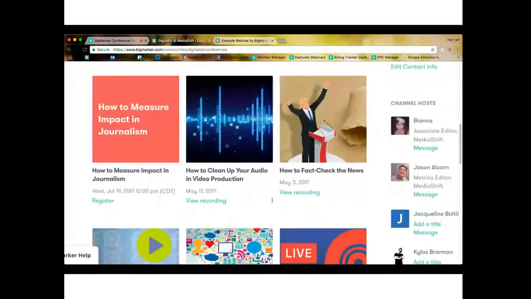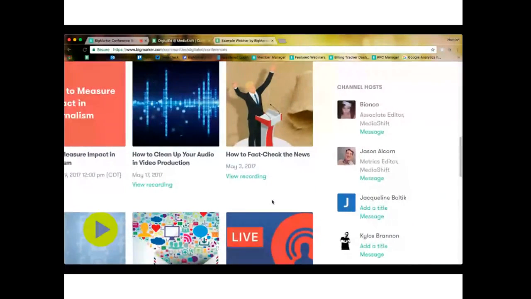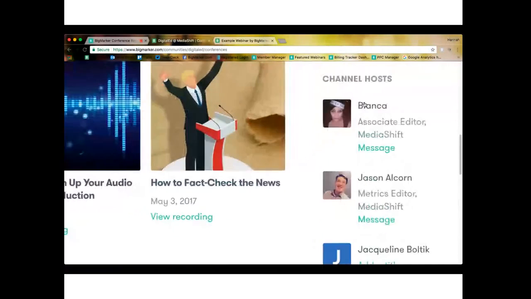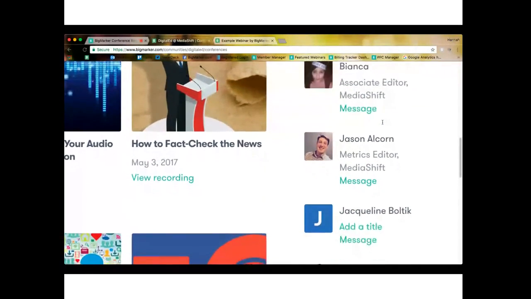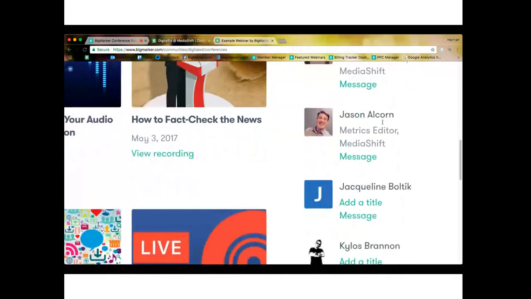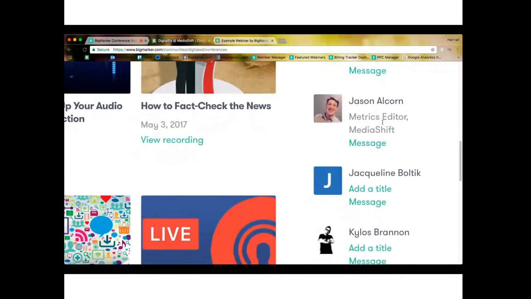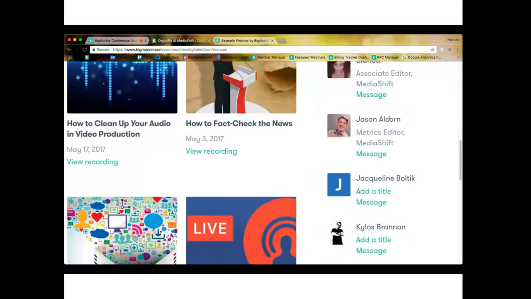But as you'll see to the right of here as well, you can also have multiple people from your team managing the channel as channel hosts. The first two do come free with your account, but if you need any additional ones, so any additional team members who would be setting up webinars, organizing them, or even managing the channel settings, it's just $19 a month per host additionally.